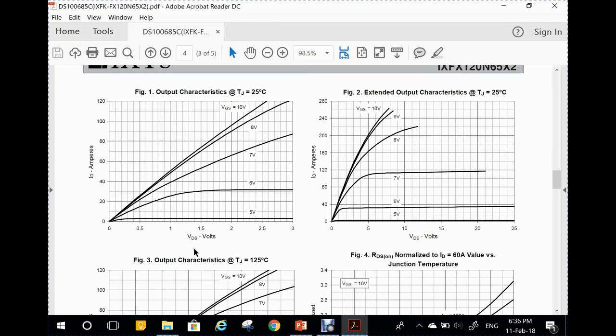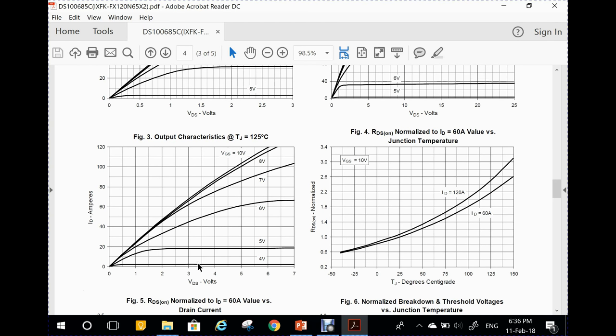Okay, now, another curve which is given here, which is very important, is the RDSON. This is the resistance of the device when it's on as a function of temperature. So here's the temperature, 25, this is normalized. So in this particular case, this is like 24 milliohms here. But as you can see, when you go to 100 or 125, which is okay for this device because the limit is 150, it's more than twice.